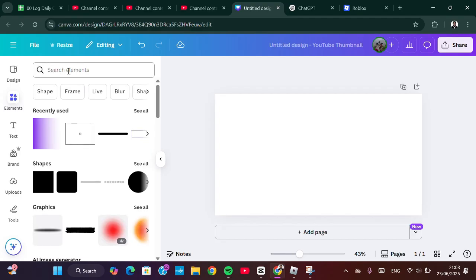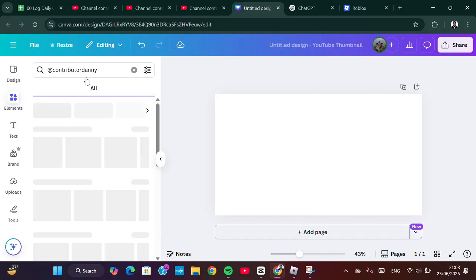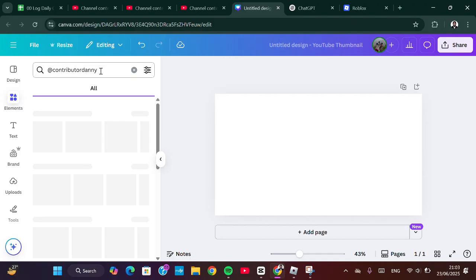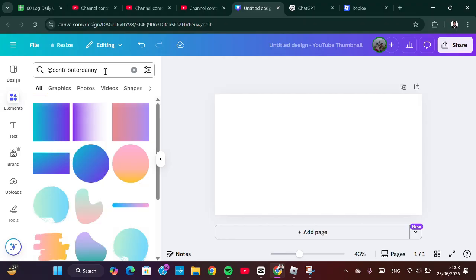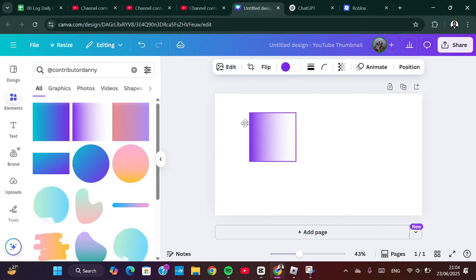But rather than typing the gradient, I recommend you to type in this name, contributor Danny, because if we just search for the gradient, we cannot change the color. So instead of typing the gradient, you can type in contributor Danny, and you just need to choose one of them, and we'll be able to change the color.